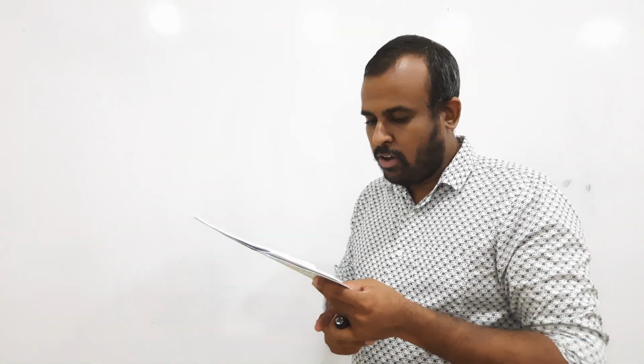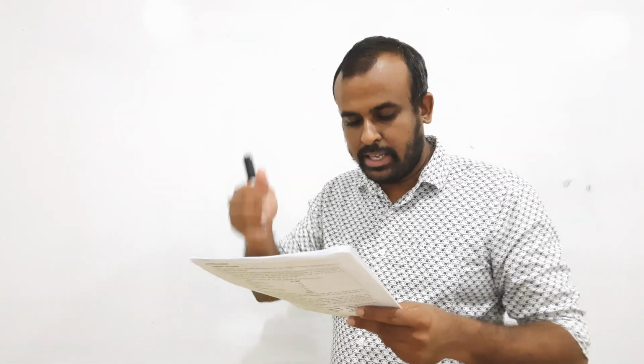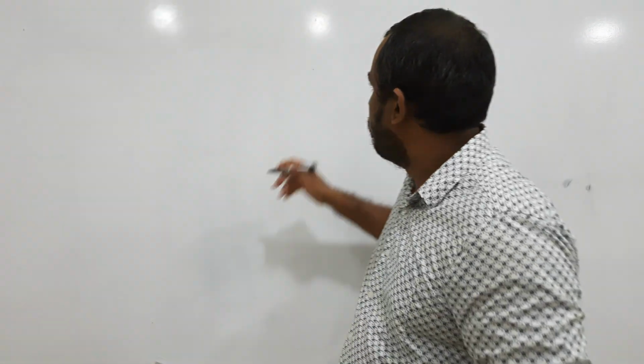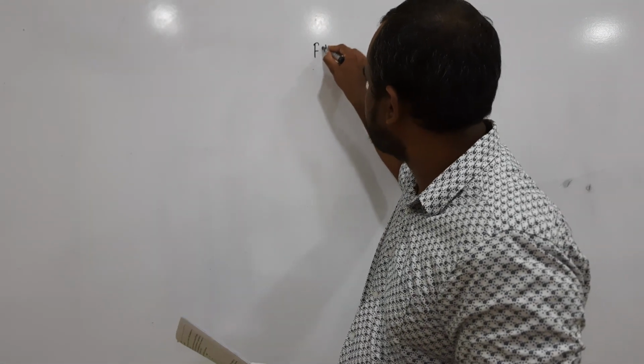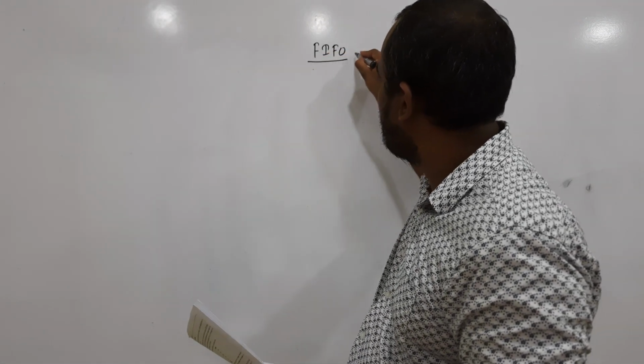They say the following information is relevant to the inventory item DM1 traded by Suranga PLC for the month of January 2020. They have given a few pieces of information and are asking you to calculate the cost of the inventory as at 31st January 2020 using the first in first out method, then the cost of sales under the first in first out method, and then the cost of sales under the weighted average method.